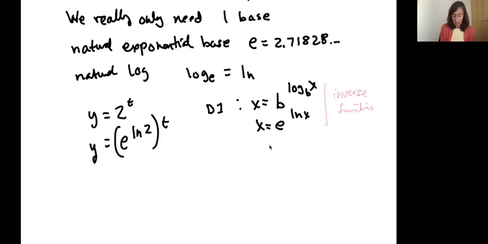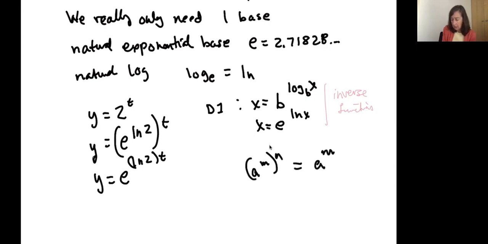And then using the law of exponents, I might go ahead and rewrite this as e to the power ln2 times t. Okay, and if you don't remember why this works, you might want to go back to lesson 1b, the rules of exponents. I'm just applying the rule that says if you have a base a raised to the power m, and then that raised to the nth power, the result is a to the m times n power. So that's one of our rules of exponents.